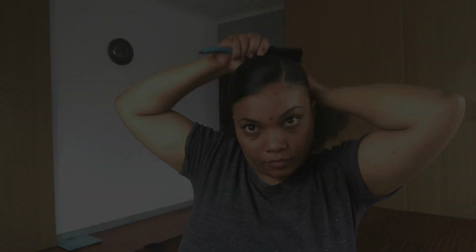Once I've got it tied with a normal hairband, I just dampen it a bit more so that I can add some of the Flexi Lemon Curl Custard to lay it flat. I just work that through, brush it over, make sure there aren't any flyaways because I want the ponytail to be as sleek as possible, and then I use my satin scarf to lay it flat. Basically, it's the same steps that I did when I was doing the bubble ponytail.